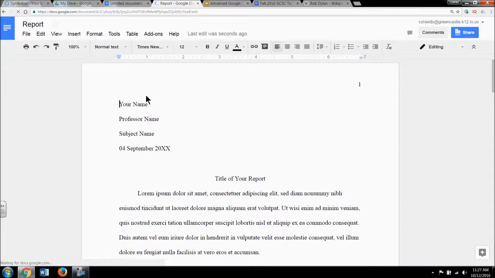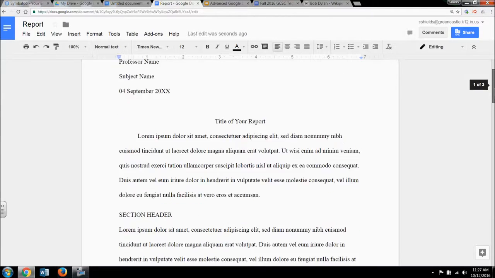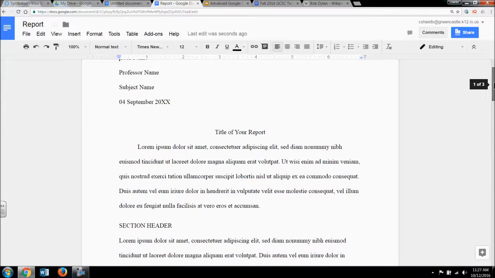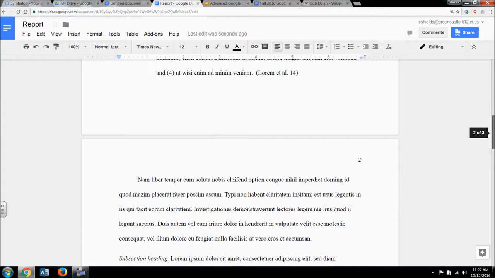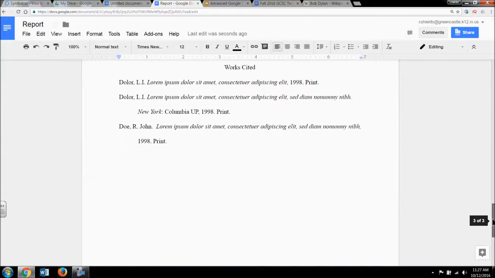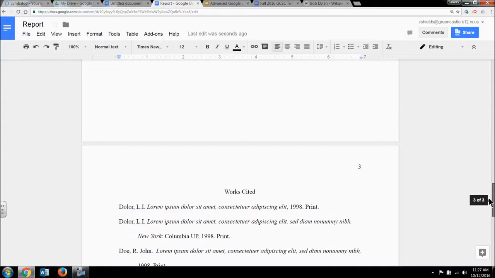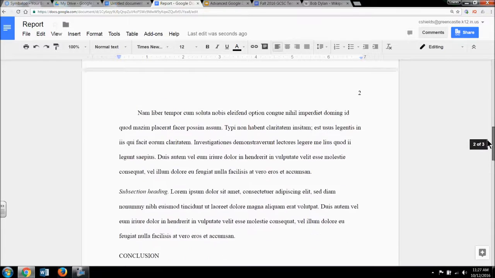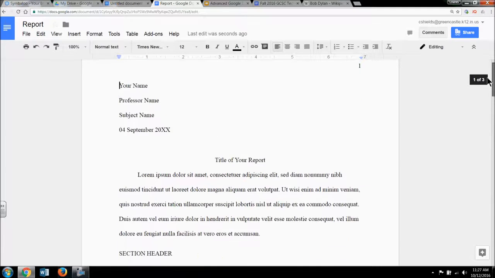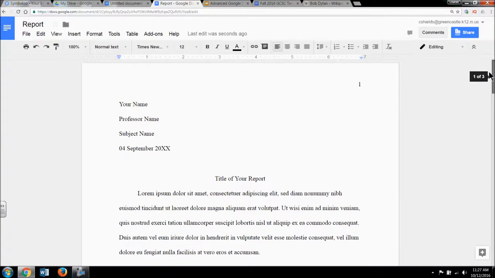And you will see when you start, it's already been laid out in MLA format. And it has a bunch of garbage text here that looks like Latin, but it's not Latin. It's actually a space filler, and I forget the name of the font that is even used, but it basically is meant to replicate the spacing of an actual report, so you get the idea of what your report would look like as you look at your paper. So I think this is a 2-page report with your works cited, already done, already created as examples here. This would be great for a language teacher if you wanted to model an MLA paper, if you wanted to show the students how to set that up from a template.